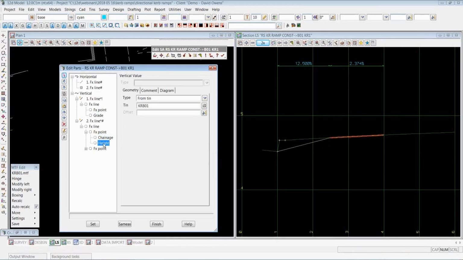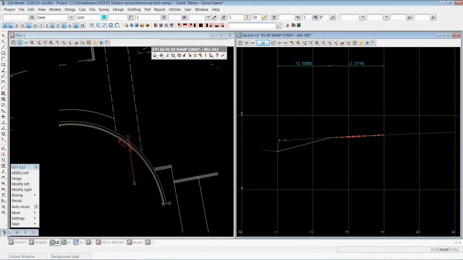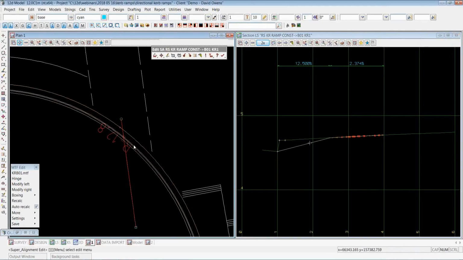So I've gone for this method of just drawing a line by 2 points, specifying a chainage so that I'm a distance back from the point there, but the height is coming from a tin, coming from that tin created by the MTF. Okay? So the first point, chainage and height from the tin. Second point, chainage just a bit further along, and again the height coming from the tin. So that way that line will always find an intersection with this other line for 12.5%.